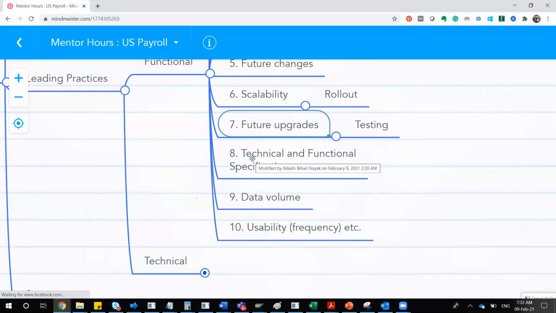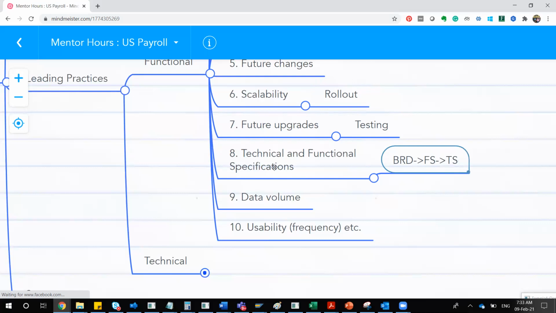Then point number 8 is basically regarding technical and functional specification. As I am discussing functional specification, the technical specification also follows the functional specification. Whatever your functional specs say should be reflected in your technical specification by your developer. For you, the source is the BRD, but for a technical developer, the source is the functional specification. Are you getting my point? So the flow is like this: BRD, BRD to FS, FS to TS.